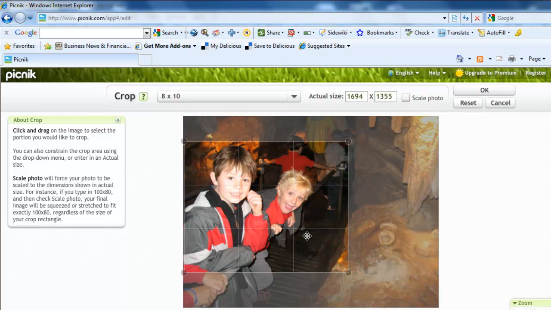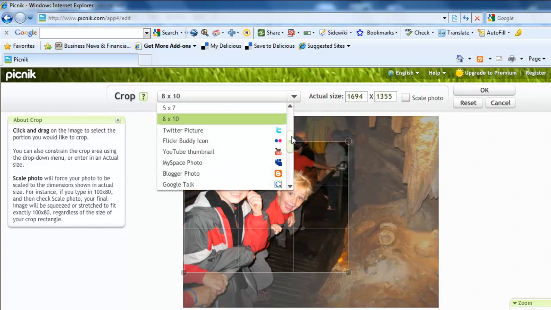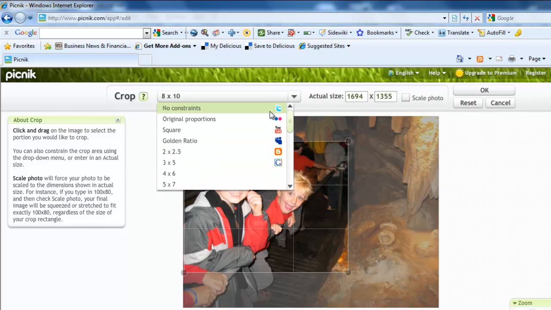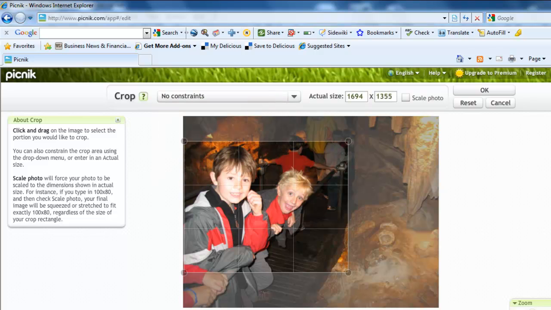If you print it as a 4x6, as an example, then the photo will not look exactly the way it looks to you on the computer.